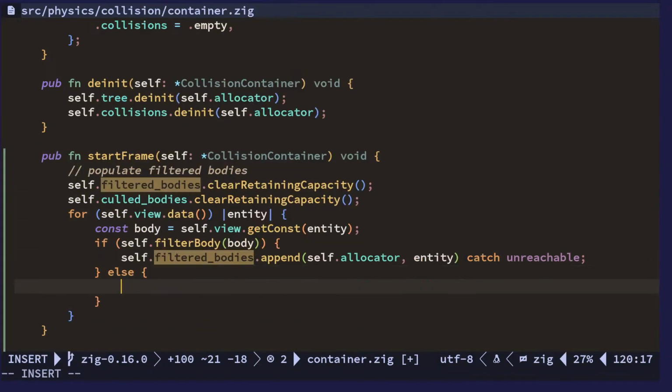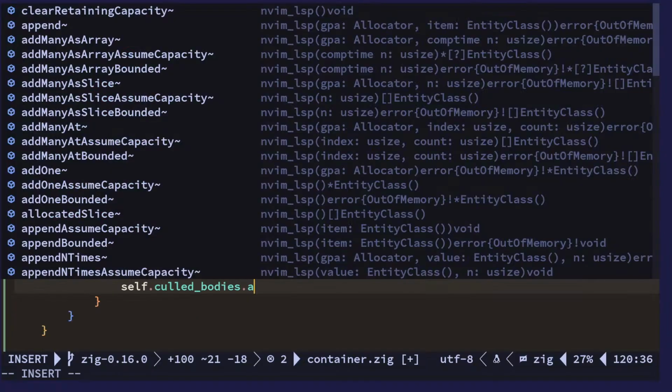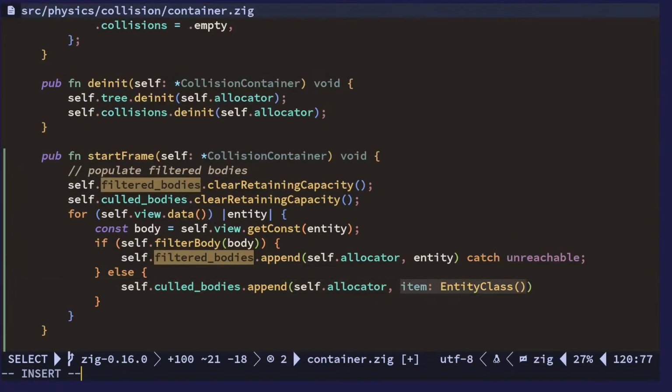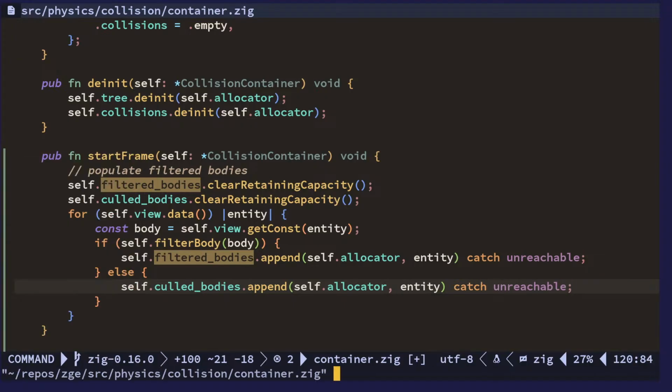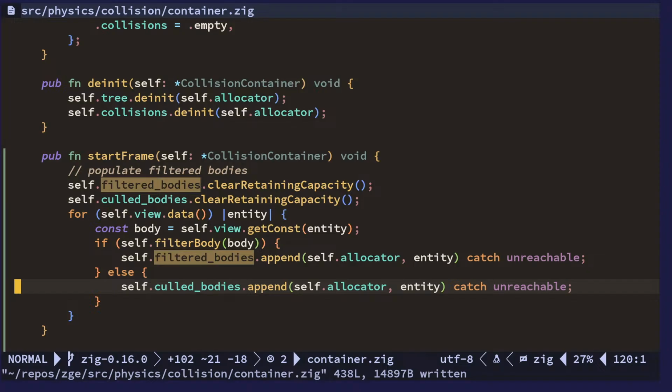And we'll add this to the cold bodies if it's not part.